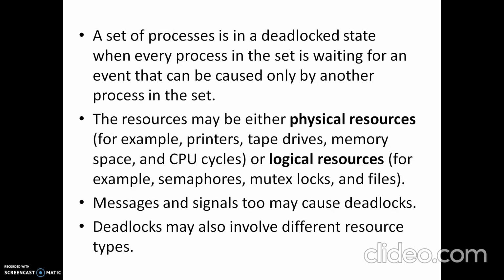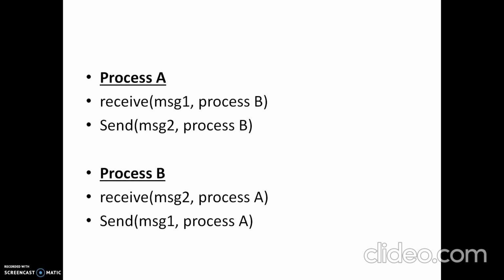As I already pointed out, the resources can be classified into two types: physical resources and logical resources. And consider that the resource conflict or deadlock need not only happen with the other resources, it may even happen with messages. For example, I have the next example. See here, what you see is that process A is expecting a message from process B. So it is invoking a receive call.